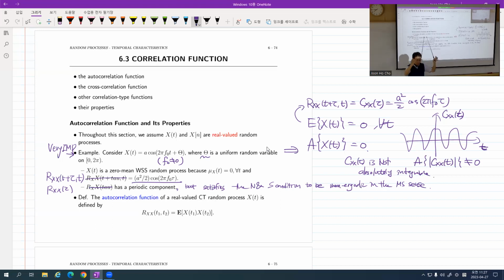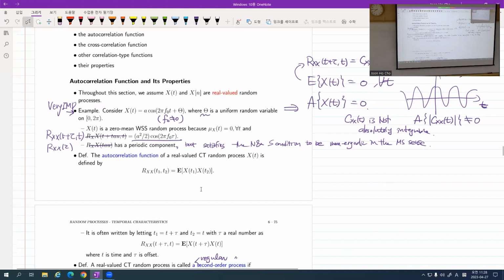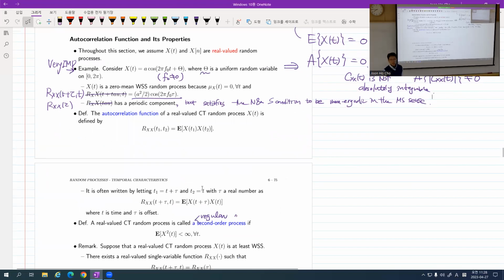I take a statement from Stark and Woods' textbook, which said that if a random process becomes uncorrelated as the time delay increases, then it is likely to be ergodic, right? Because if you take a segment, they become uncorrelated. And due to the weak law of large numbers, if you take the entire time average, it may converge to the statistical average. However, this provides a very special example. That statement is not always true. In most cases, the statement is true, and that is a good understanding of ergodicity. However, this example is a kind of strange thing. You'd better remember.